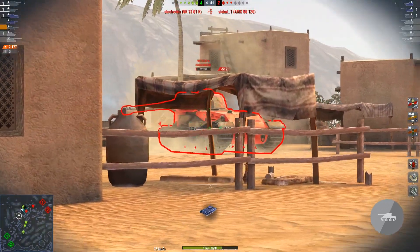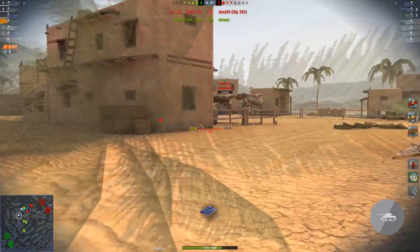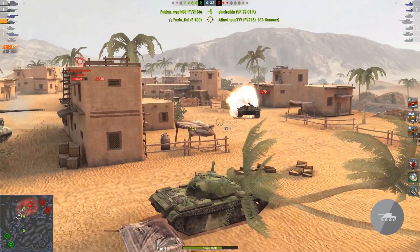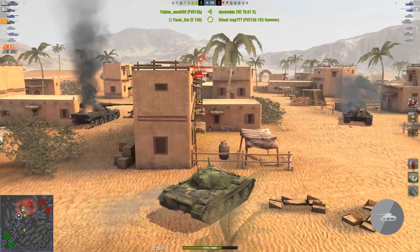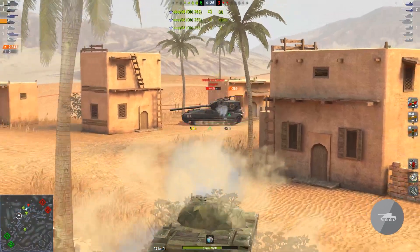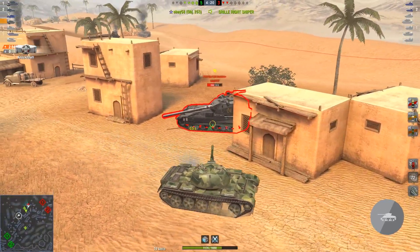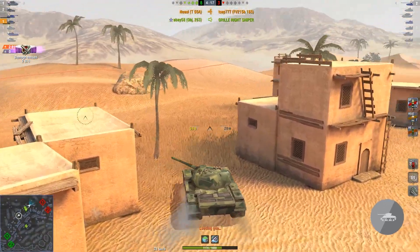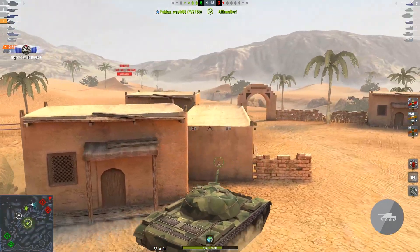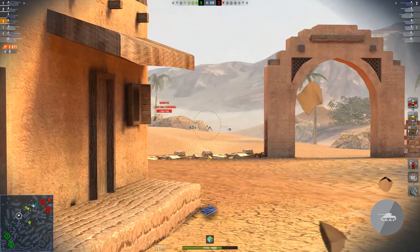The upper plate is 20mm thinner than on the T-54, but I wouldn't consider the T-54's upper plate that much stronger. You could angle your tank to achieve about 250mm effective armor, but then there are too many places you can get hit with ease. I would really not rely on hull armor on this tank. The turret is still good, but the hull is not. Lucky bounces happen, a bit more often than on the Leopard PTA, but every skilled player will go through your hull with ease.